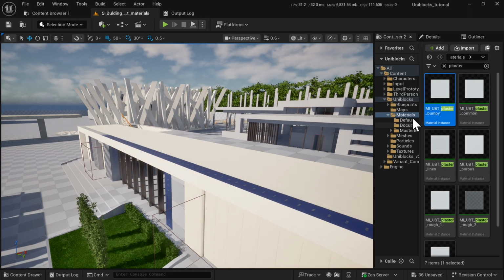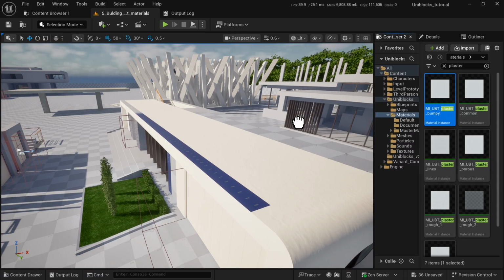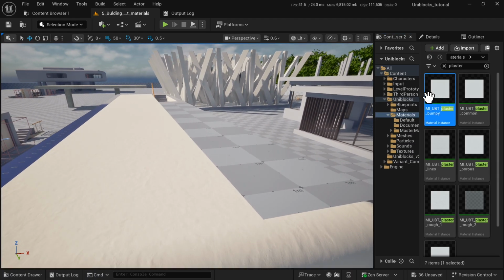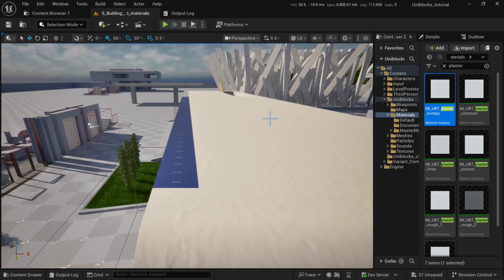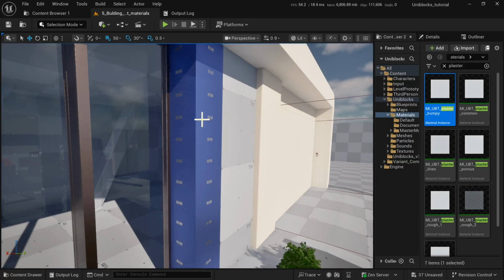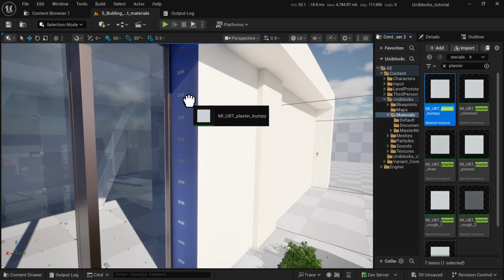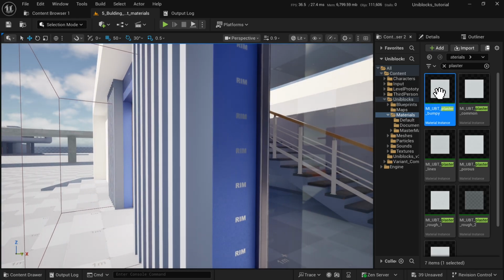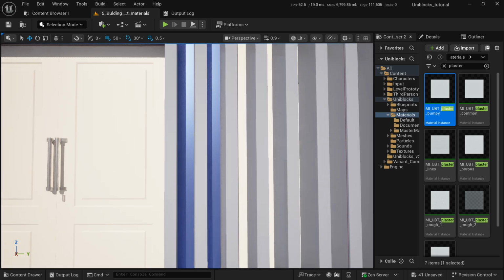Well, I can cover the roof here. Those huge blocks are fast. Come on. Yep. And something else left to paint with those materials. Maybe this here, this one.